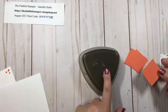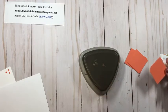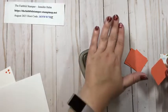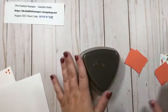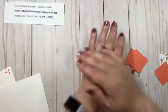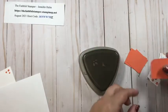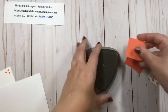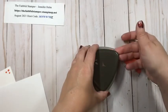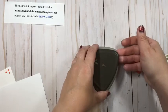Now, one thing, if you have this punch or you're going to be purchasing it, you want to use your whole hand. Don't try to press only on the one corner. You just don't get a good cut that way. So whole hand, no matter which side of the punch you're using. And so I rounded this one corner, and we're going to round the opposite corner. So only 2 of the 4, so round 2 opposite corners.